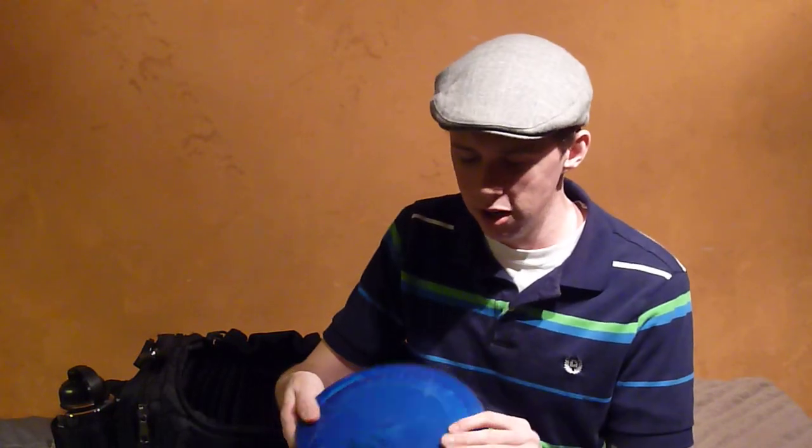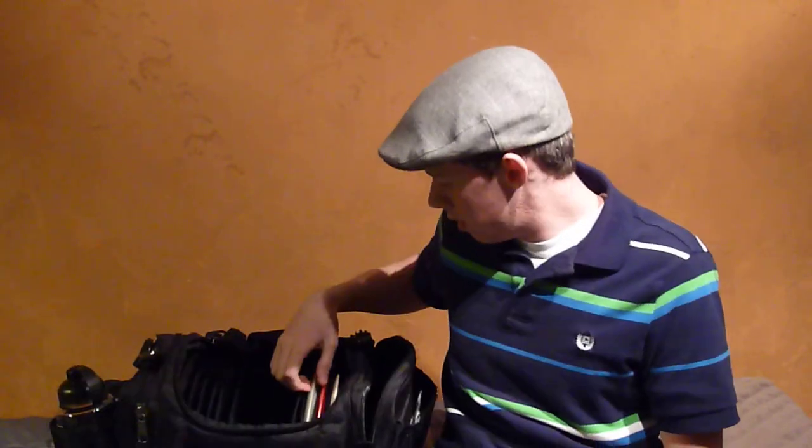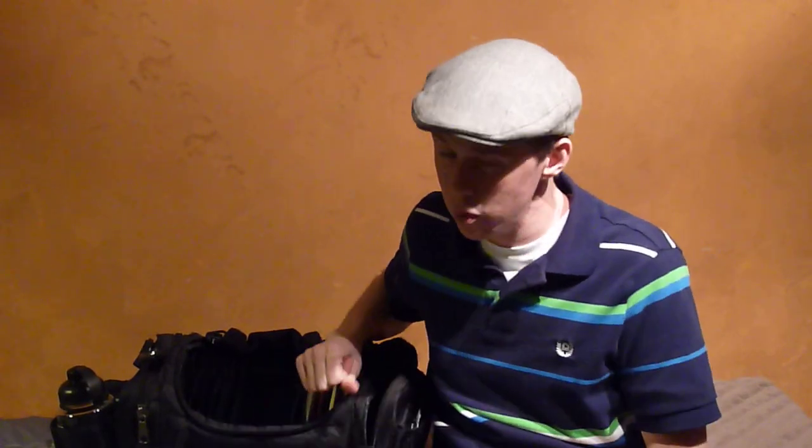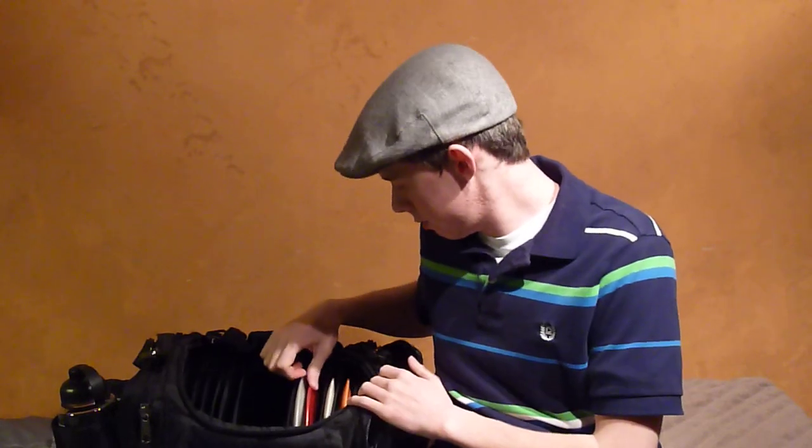It's that the speed level's up. Not nearly as overstable as other XXXs are, but I have a couple spares of these, so I'm not too worried about replacements. Yeah, so toss it out, let it just slowly, or not too slowly, come back in and fade. And it also doesn't turn in the wind at all that I've found. It may not fade as hard, but what can you expect?